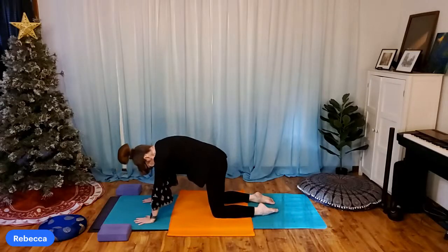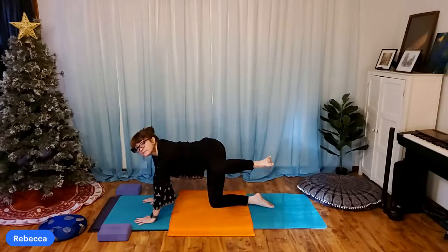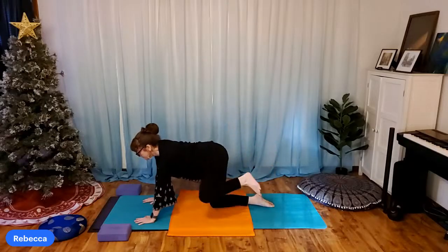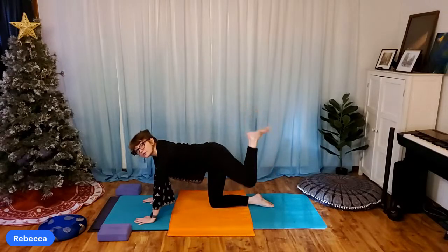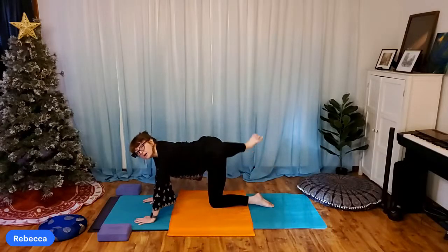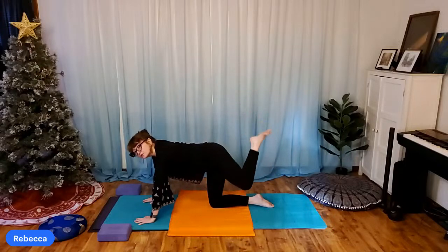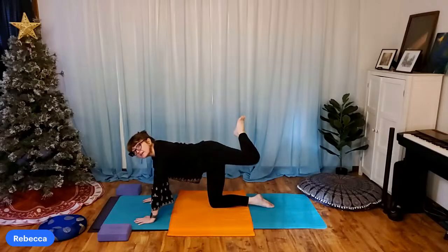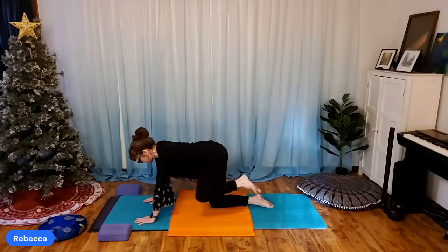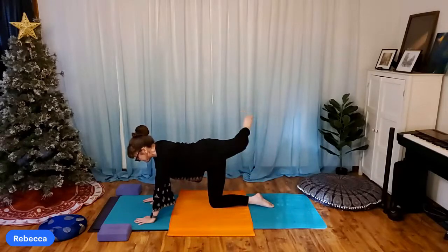All right, bring your torso back to neutral and then lift your left knee up and out to the side. So as you lift this left knee, start to rotate through your hip. So the left knee is drawing a circle. Now, as you do this, try to let the movement come almost exclusively from your left hip. So try not to move your torso any more than necessary and try to keep your arms straight. And then change direction, same leg, go the opposite way.